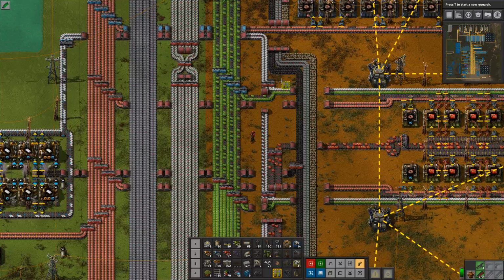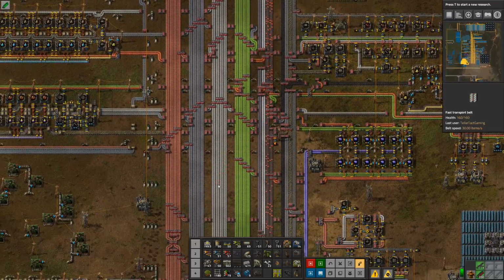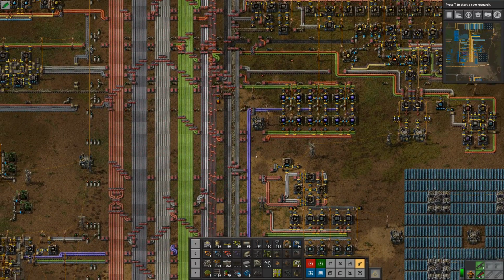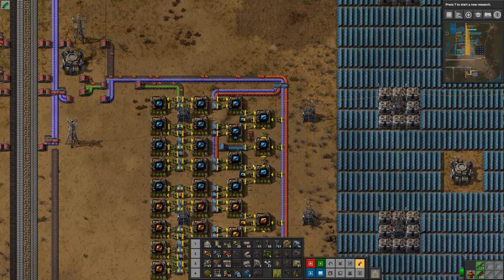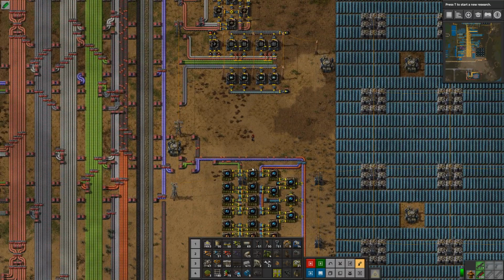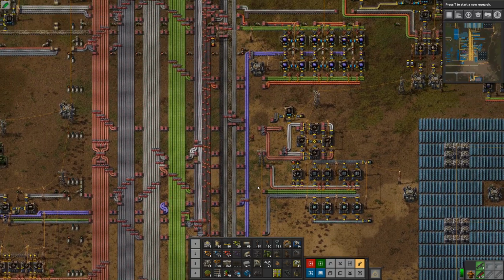Now let's do this one. Splitters are something that actually slows down your belts. So having a ton of splitters is not necessarily a good thing in all cases, but they are really useful. They have unique use cases which you can't deny. And you will need them. You will need a lot of splitters, so still.